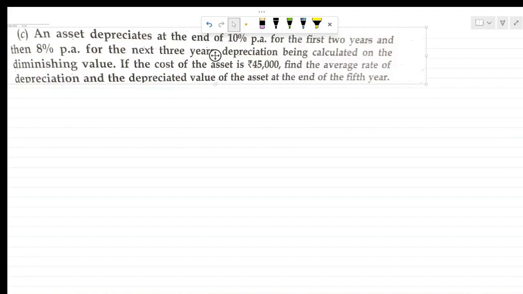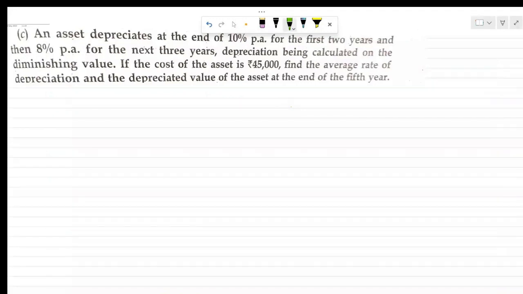So if you all remember, when we calculate simple interest or compound interest, and different rates of interest are given, the formula is like this: P (1 plus R1) (1 plus R2)... This is the first rate of interest, then this is the second rate of interest in the second year, then in the third year and fourth year. The same will be the case here, but since this is a case of depreciation, here it will be 1 minus R.